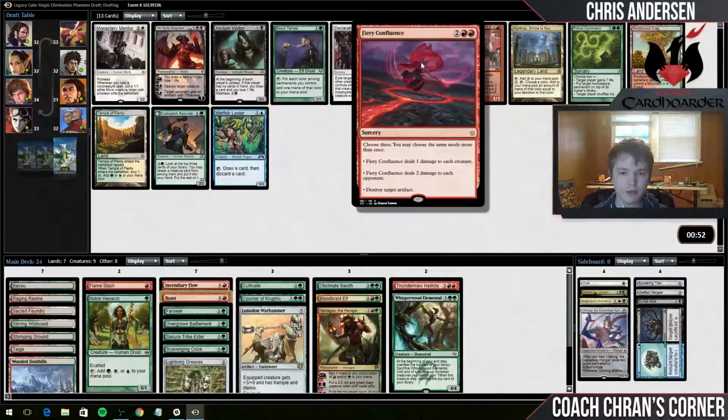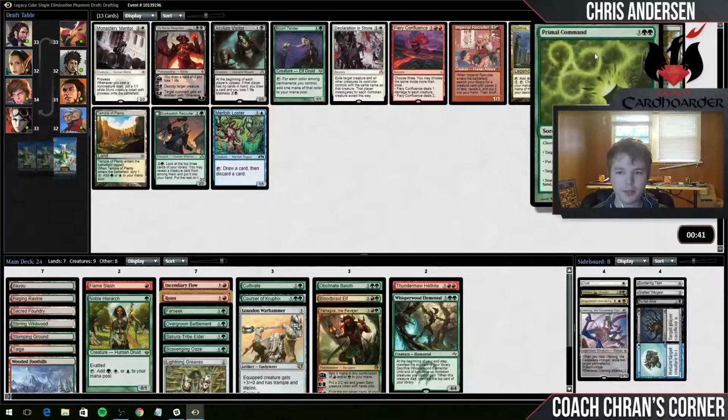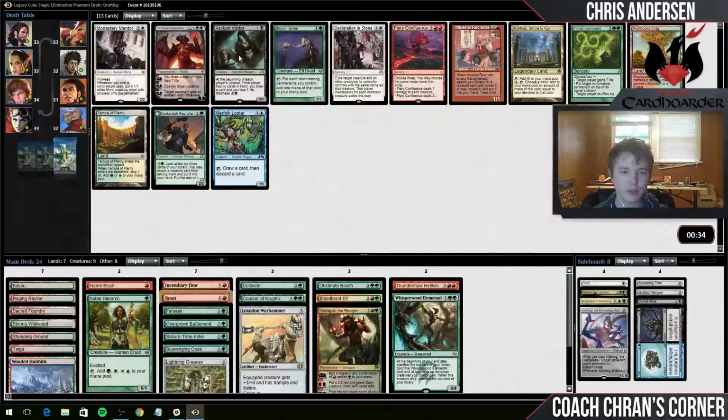Let's see, what does Fiery Confluence do? So it could do 3 damage to all creatures, 6 damage to the face, and destroy some artifacts. That card's okay. Anything else? Primal Command. Primal Command's a good one. Mentor, no. For white cards, the Declaration is just okay. Imperial Recruiter, that can get me to Corsair Griffix. Or Scavenging Ooze, nothing fantastic. I think it's the Primal Command. Need a couple more cards for payoffs.